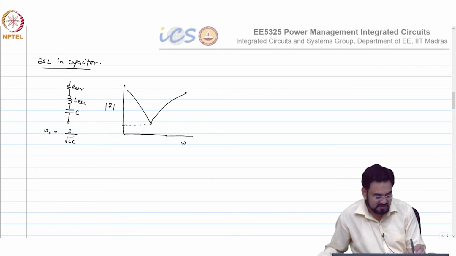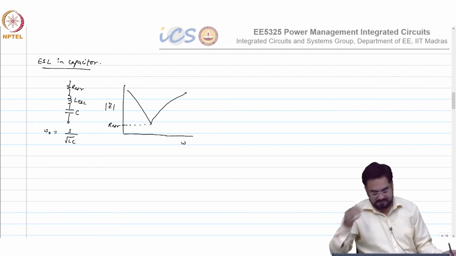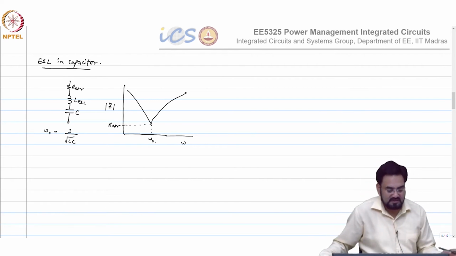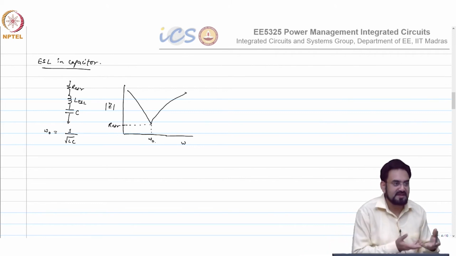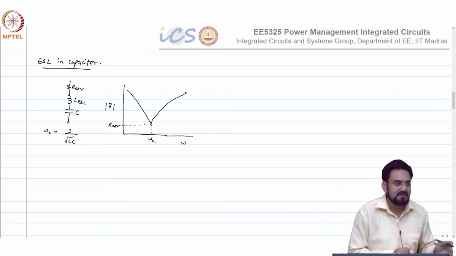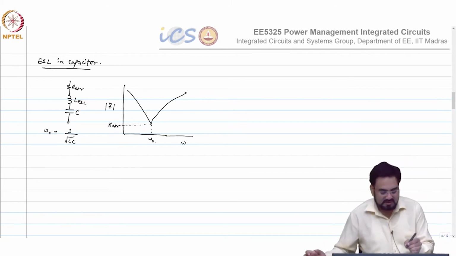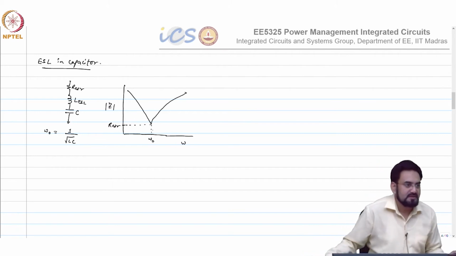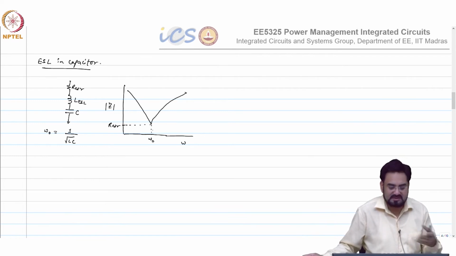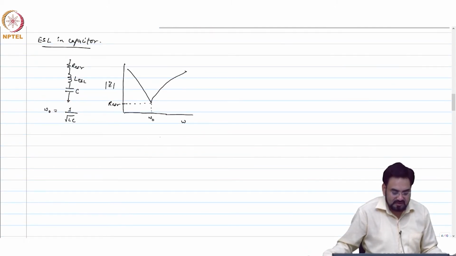So this is nothing but RESR. Okay. So you have to be a bit careful. I mean, you want your capacitor to behave as a capacitor. Which means if you look at beyond omega naught, it's behaving like an inductance, and you don't want that. So this omega naught should be much higher compared to your resonance frequency. Otherwise, your ripple performance will be very bad. I mean, your output ripple would be quite large. So this is the one thing.